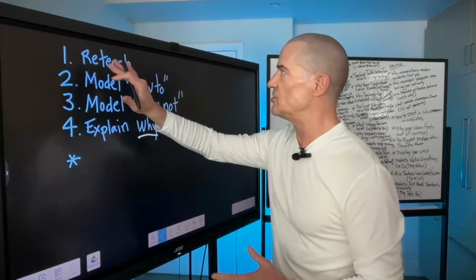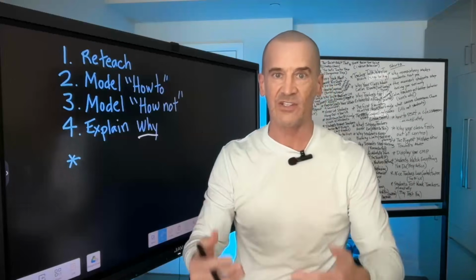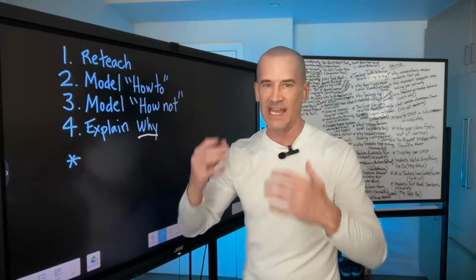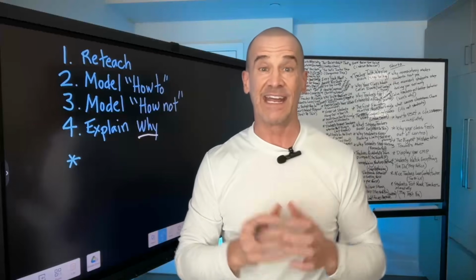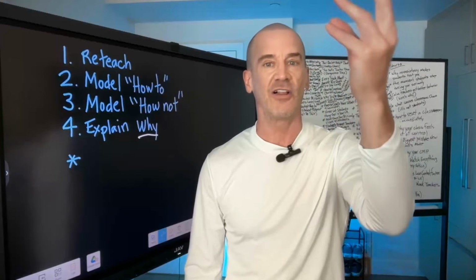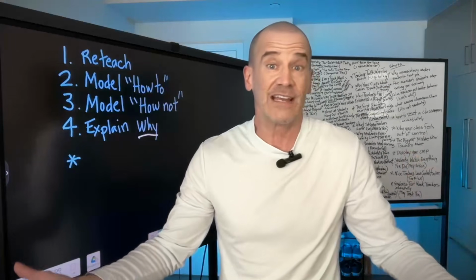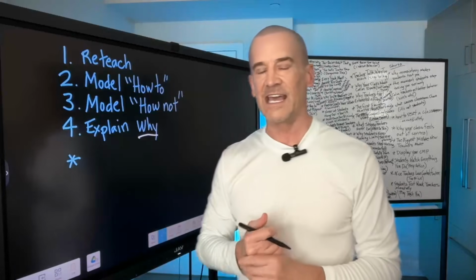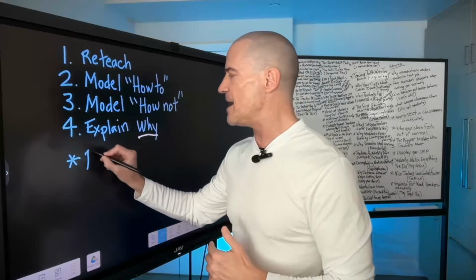And so if you combine these two, so you reteach in detail, you model how you want it to be done so they can see it, model how not, and then make sure that you're explaining the benefits, how you don't want to waste time, and how it's only fair to wait to be called on, and that if you call out, you're essentially jumping to the front of the line, and it's not fair to the rest of the class. And that's all you need to do. It's very, very simple.